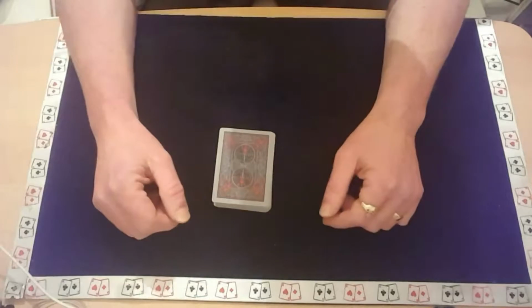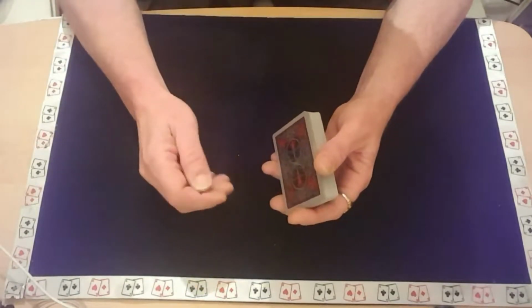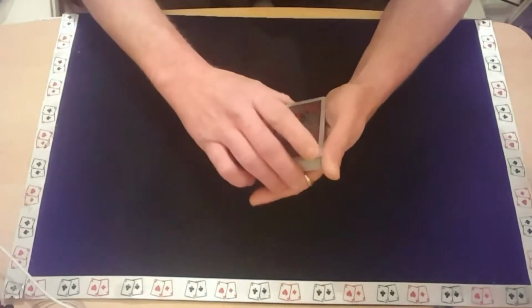Hello viewers, and welcome back to the card mat. I'm going to show you three different ways of doing a table cut. An easy way, intermediate way, and a bit more advanced way.